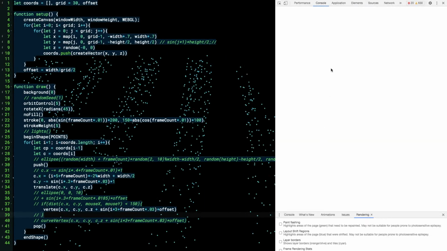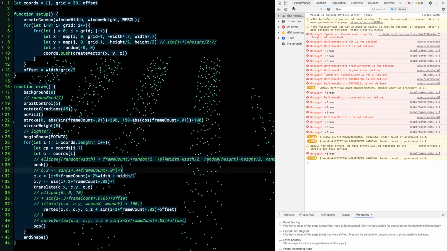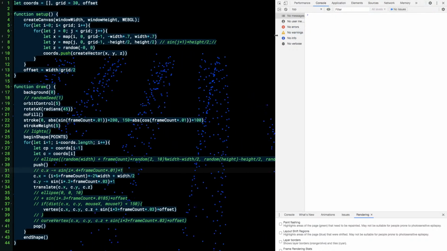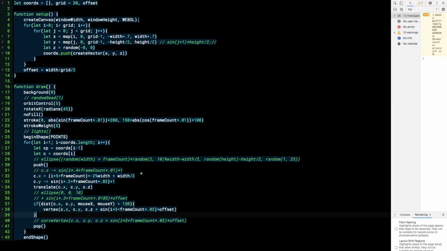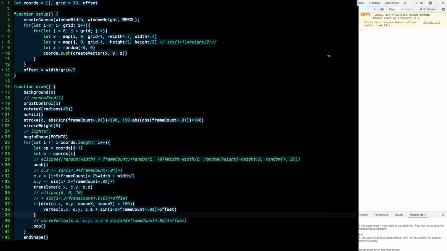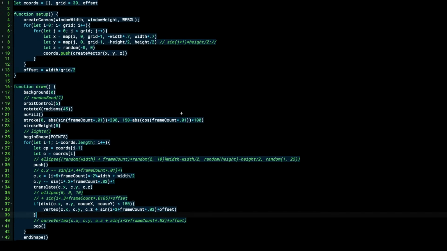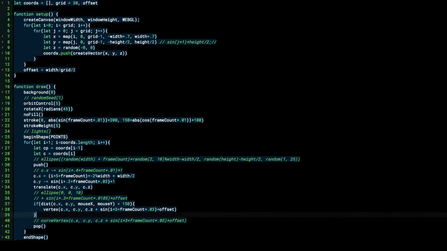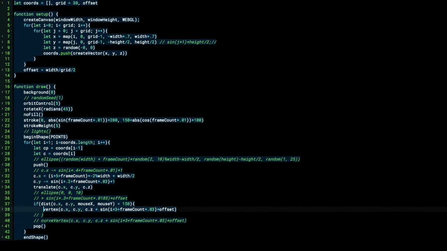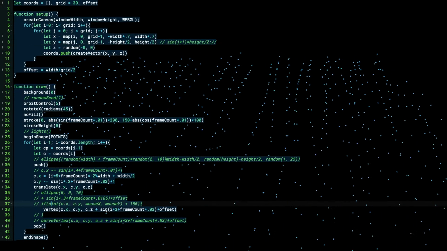Check out the console real quick. What happens when this is on? What didn't it like? Make that smaller. Request animation frame, too many errors. Strange. Okay, no mouse X. c.x, c.y. Ah, I know what's happening.